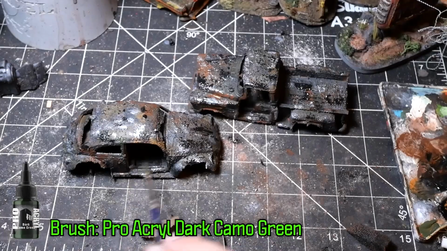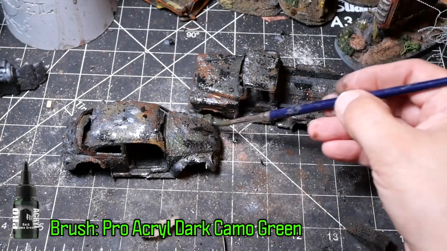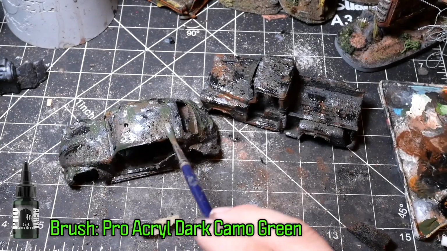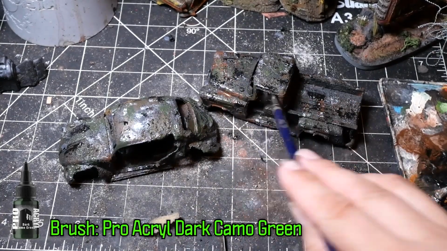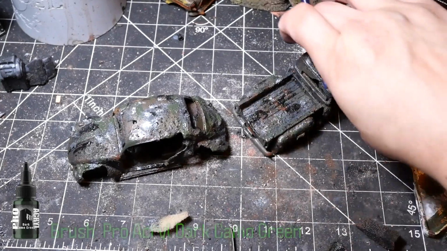Here's where I would usually use streaking grime, but I find that the Pro Acryl Dark Camo Green works just fine and has the right kind of tone and depth of color for this application. You don't want to do it as much as the brown. You want to make sure there's lots of brown still showing through.